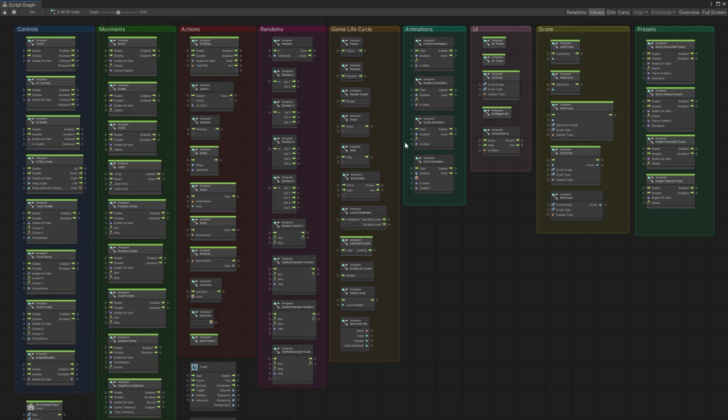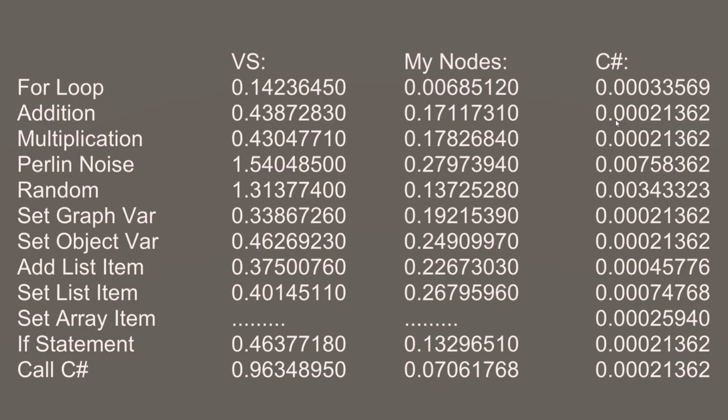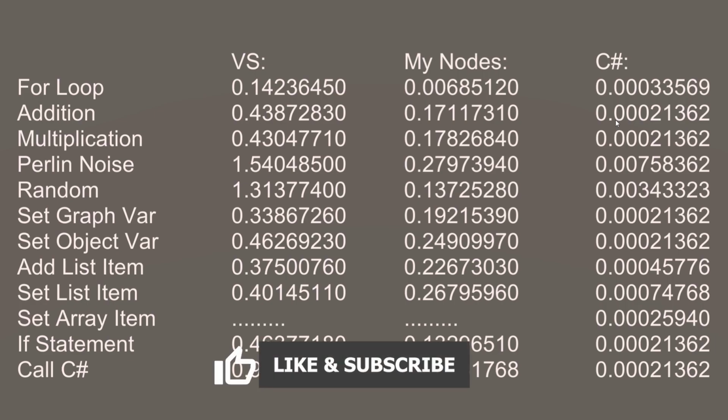I actually want to try recreating these units with C#, actually creating Visual Scripting nodes. I'm not entirely sure of the route that I'm going to take, but that is what I'm thinking based on the research that I did about the performance, because it's pretty important if you're trying to create a game that it's actually going to work as fast as possible, with the ability of programming it with Visual Scripting. So this is just a quick update on my discoveries and where I am at right now.